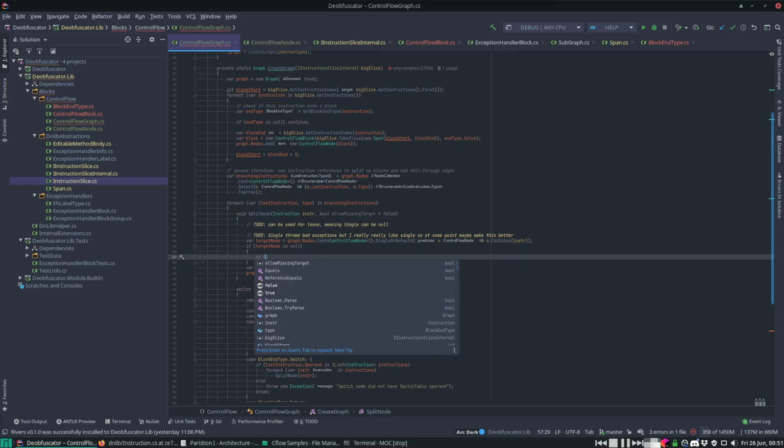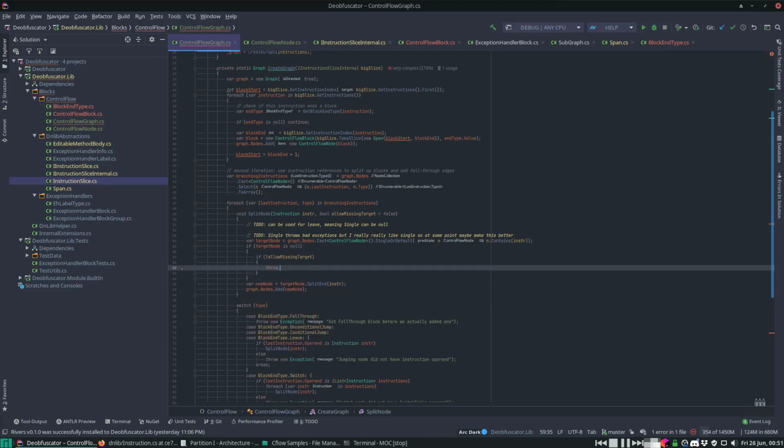If we don't allow it, we throw an exception. Right, so basically this is a branch that branched into something we don't allow. Like we try to branch into an instruction that's not inside the current slice, which means either someone unsafely edited the method and they didn't update the reference, or it somehow jumps out of the slice, like for instance outside of an exception handler block, or they just took part of the exception handler block and it just doesn't work, right?